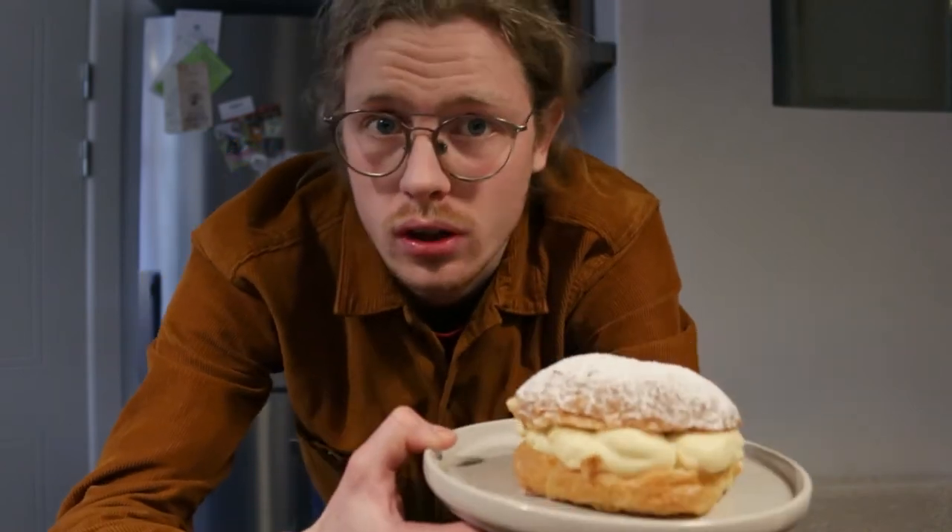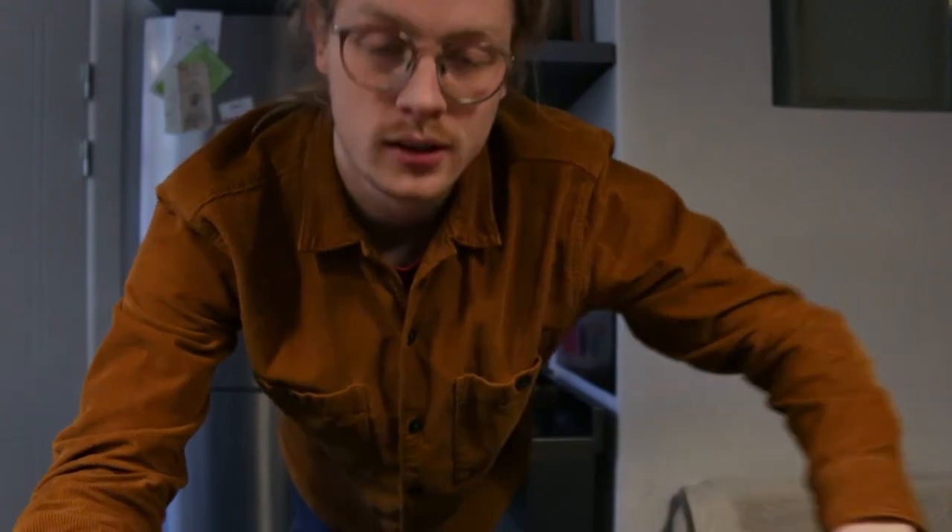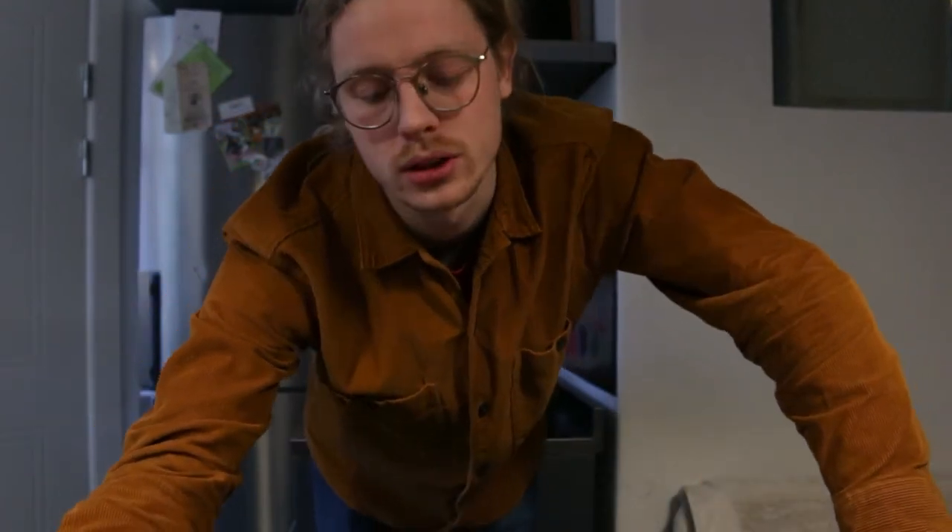Do you get nauseous after eating it? They're typically filled with jam. Now a lot of people I know would tell you that I'm a little bit of a sicko in that I like a lot of fatty things. For example, I can easily drink milk that contains around four and a half percent fat — I'll drink it as though it was nothing. So that's typically not that much of an issue for me.